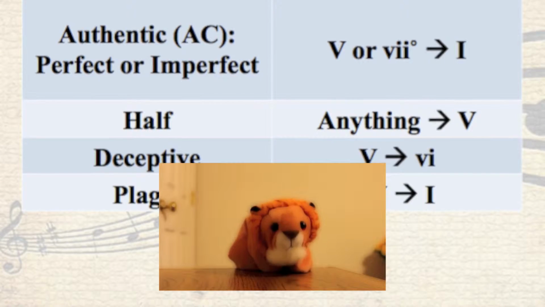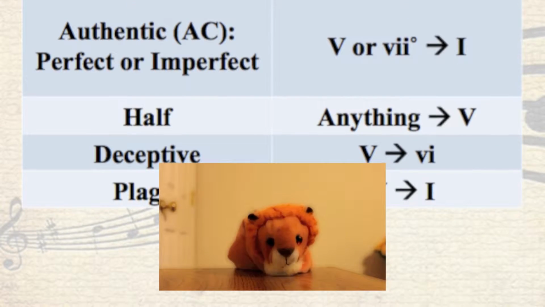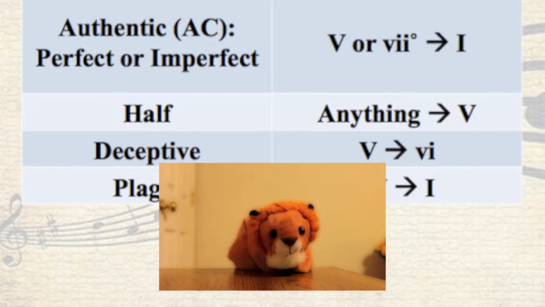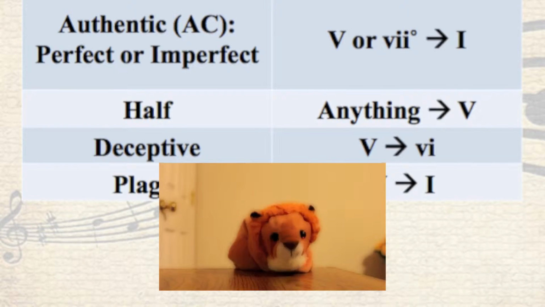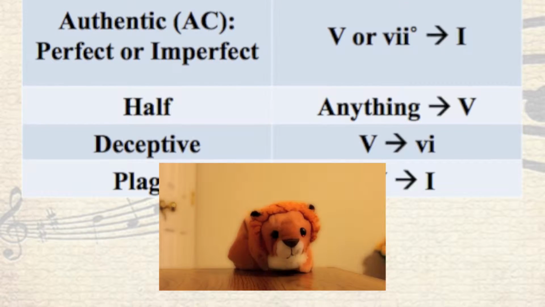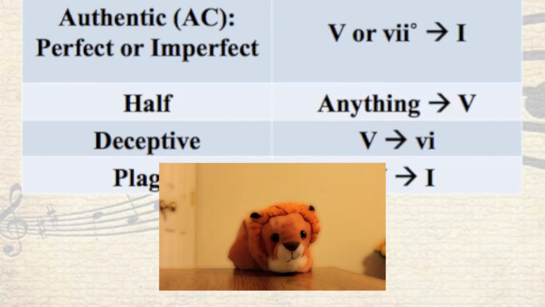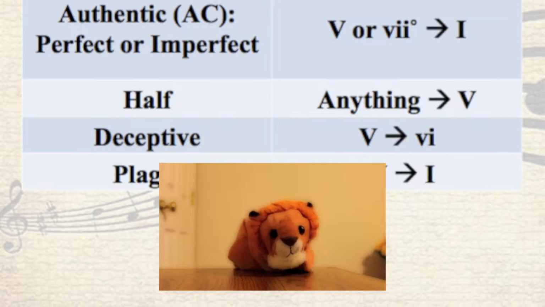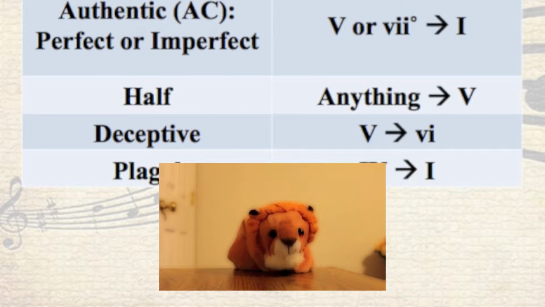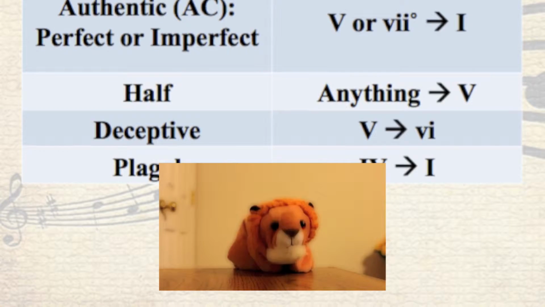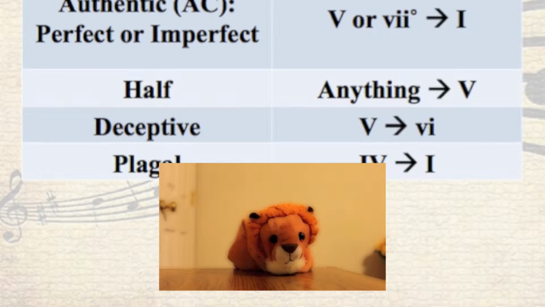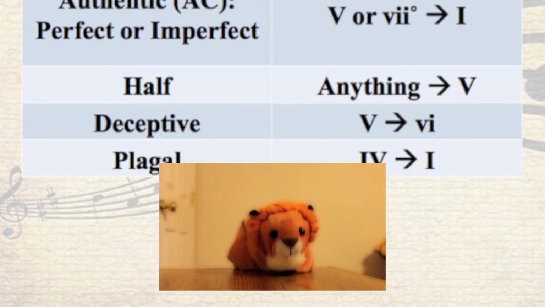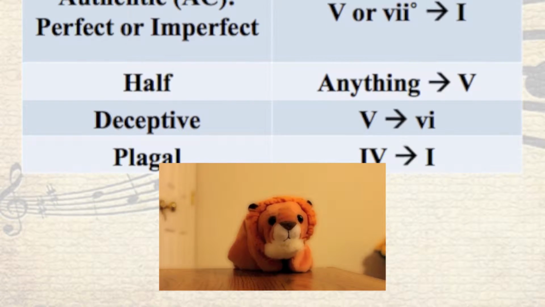Next, you may hear a half cadence. You can identify these by hearing a sol in the chord, since a half cadence is any progression ending in a 5 chord. You could also hear a plagal cadence, which is a chord progression 4 to 1. To identify a plagal cadence, listen for fa mi somewhere in the chords. You can also identify this by thinking amen.